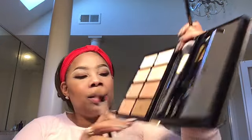I'm gonna take this warm gold right here and put it on the highlights of my cheek. It's buildable. Oh, okay. It's coming through. Can you guys see this? So yes, I just sprayed the BeBe's brush, the 150 brush, with the rose potion. I'm gonna take that. Probably gonna do dark on my nose. The warm beige seems warm beige, but it is really brown.